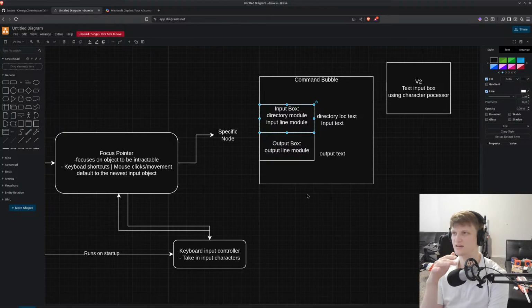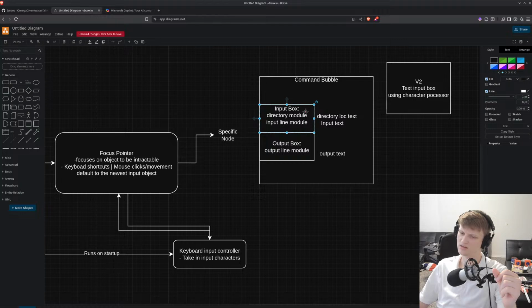I think let's think about it such that these input boxes should be tied to a terminal object, because a terminal object would be built into an input box. I think we want the terminal object in here. Let me add that here.